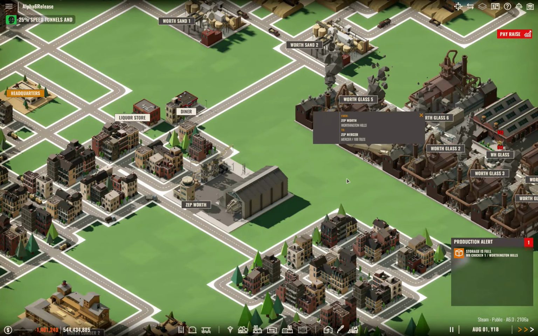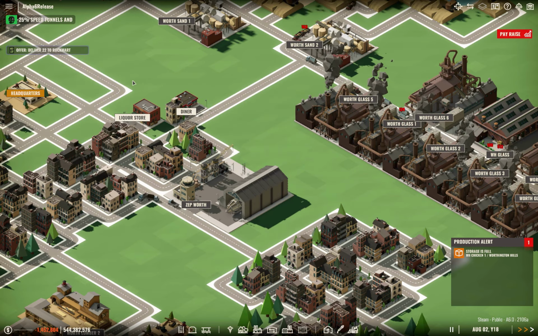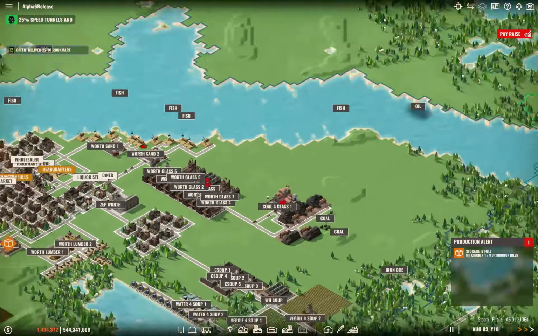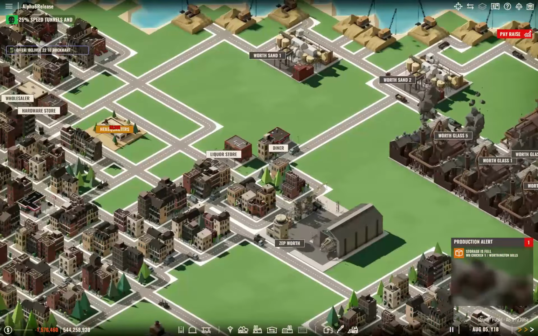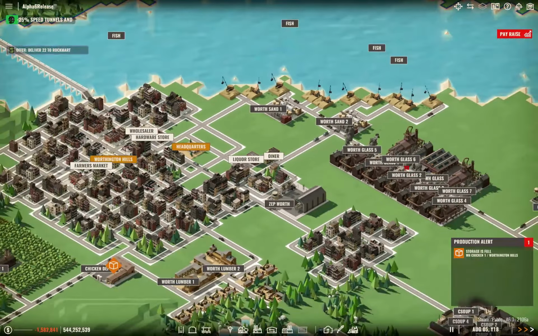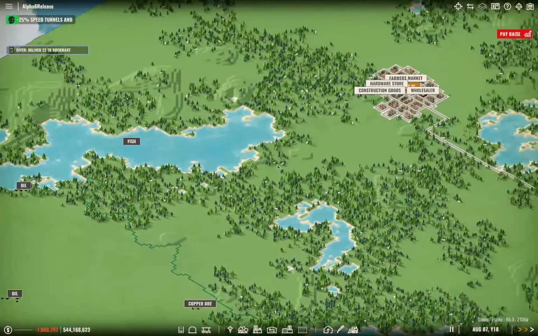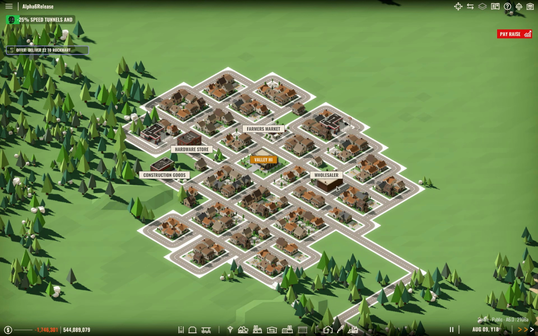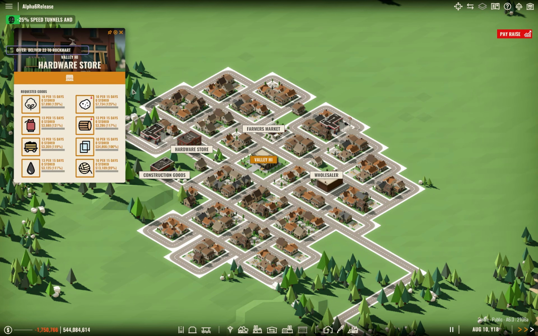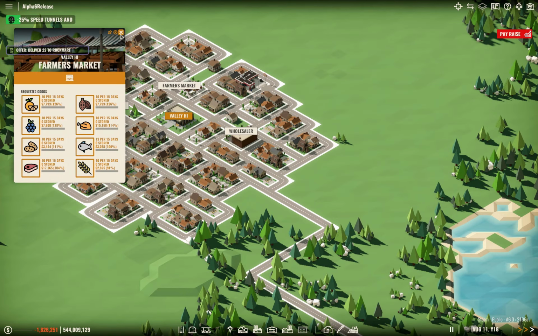What are you delivering? No, you're not delivering anything. Got 143 dye. Now, is there anywhere we can sell the dye? This is getting a little ridiculous. We have a construction store somewhere. I think it's up here, actually. Yeah, no dye there. Hardware store, no dye there. Obviously, the farmer's market won't have it.